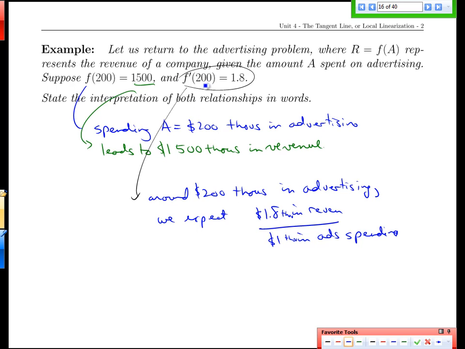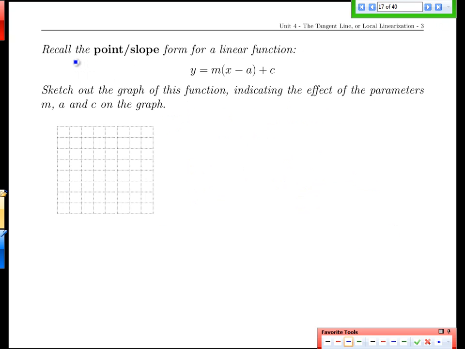The question is whether we can use those to generate a formula of some kind. Okay, quick flashback to an alternate linear formula that many students have seen but haven't used as heavily as we're going to want in a second. So just to remind you, a little bit of review. If we have the formula y equals m times x minus a in brackets, plus c, what linear graph do you get with that?